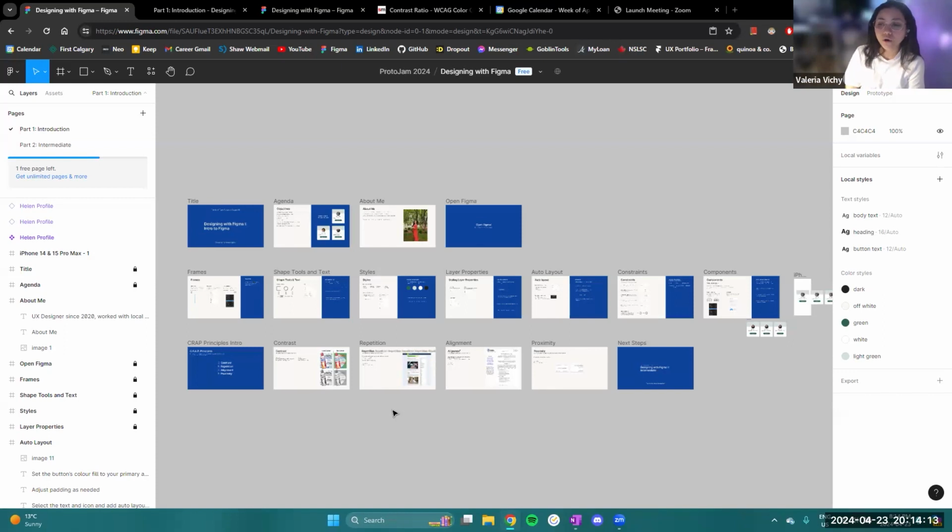And these are not only principles of UX design. These are design principles in general. So you can find this even in a graphic design course or a graphic design tutorial. If you can find a course or a YouTube tutorial that you like, sometimes they do have projects where you can practice these things.